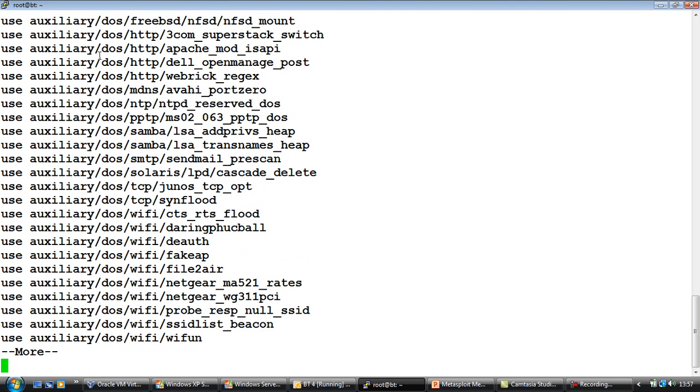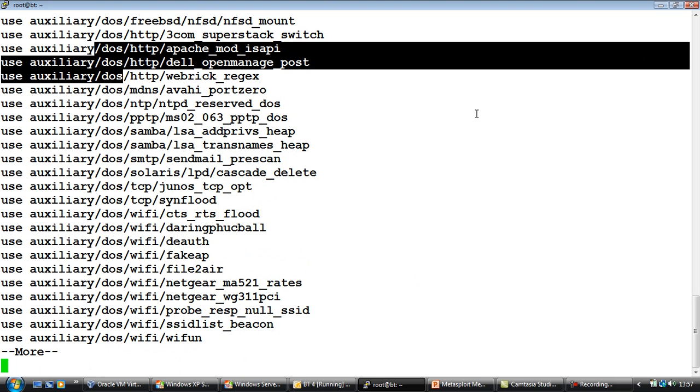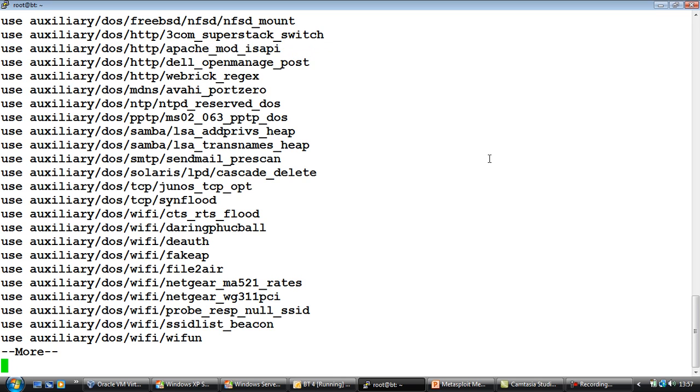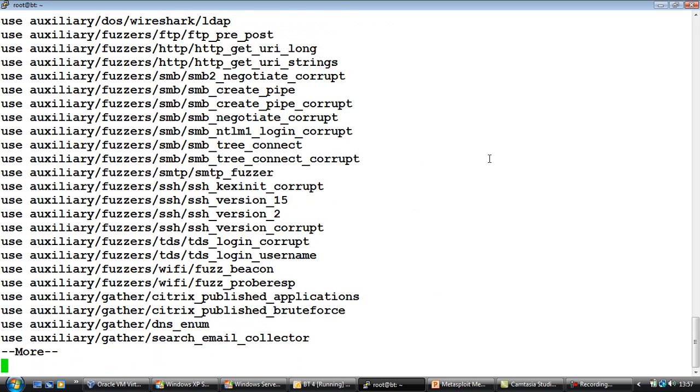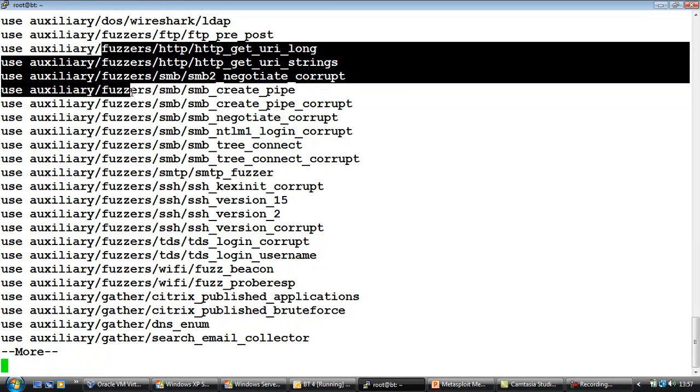For example, DOS is basically auxiliary modules which are capable of doing a DOS attack. And then you have fuzzers, which, as you probably understand from the name itself, are used for fuzzing different target services and other things.